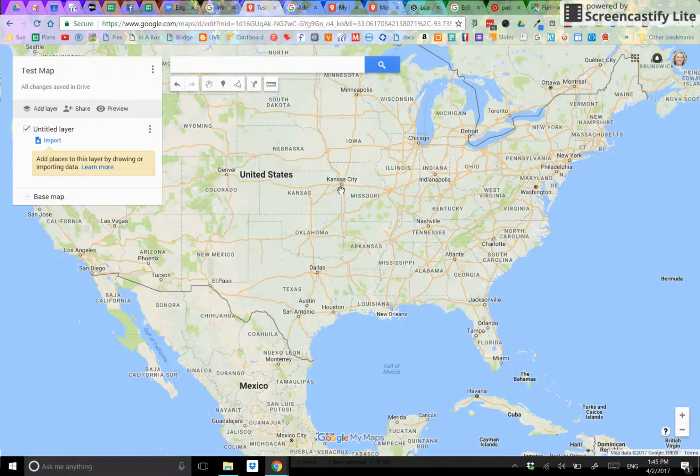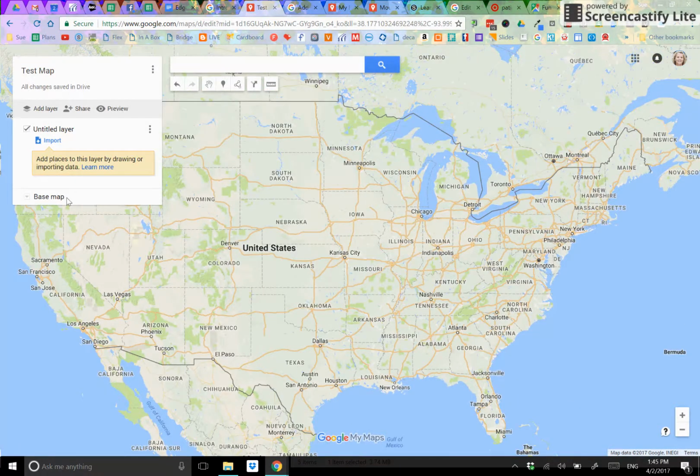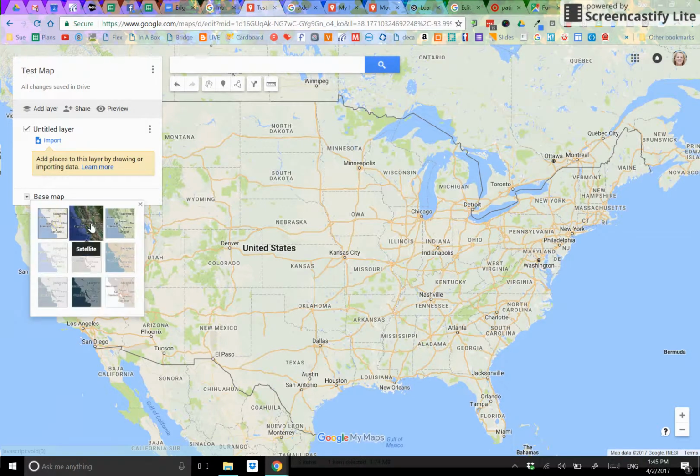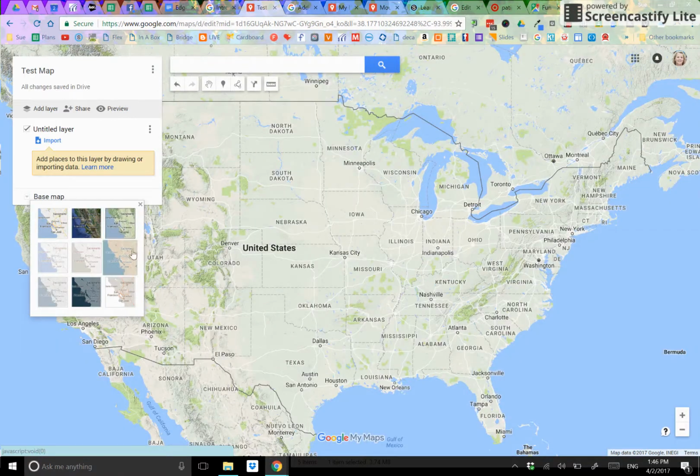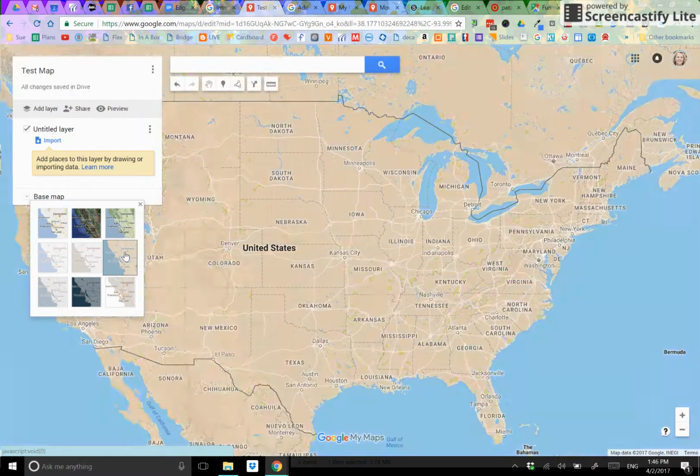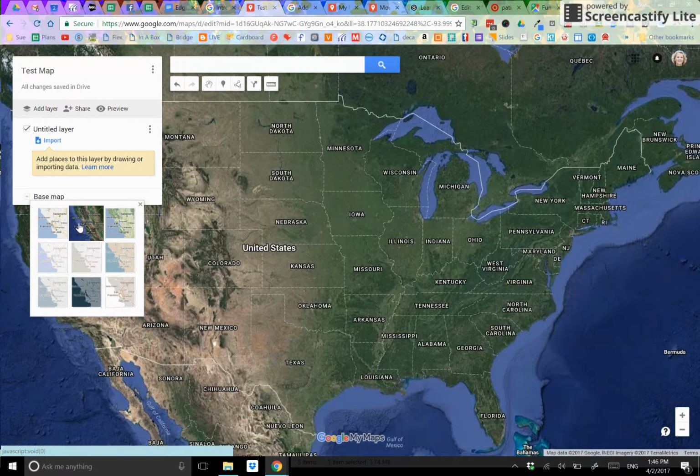You can zoom in on things. Looking over on this side, we can change the base layer to more of a 3D kind of look, depending on what you're looking for. I'm sure science and social studies teachers would want to change something like these effects.